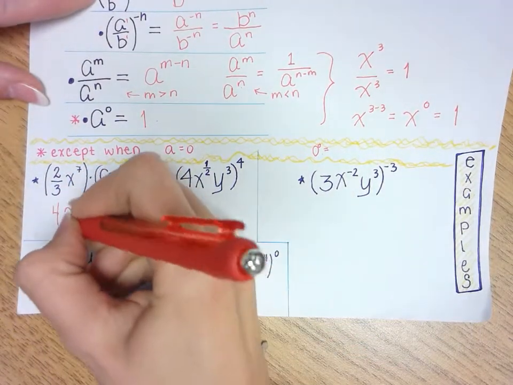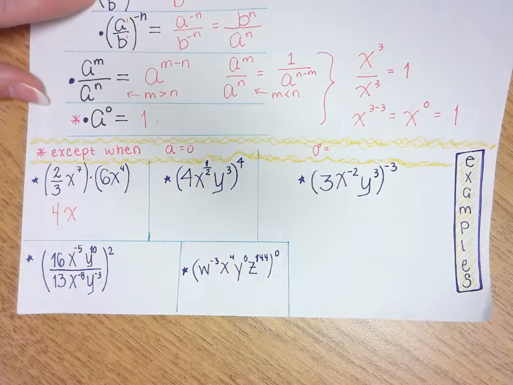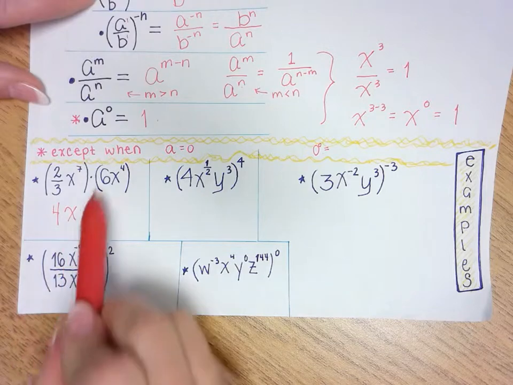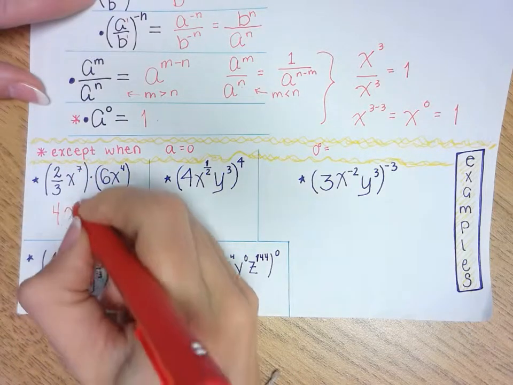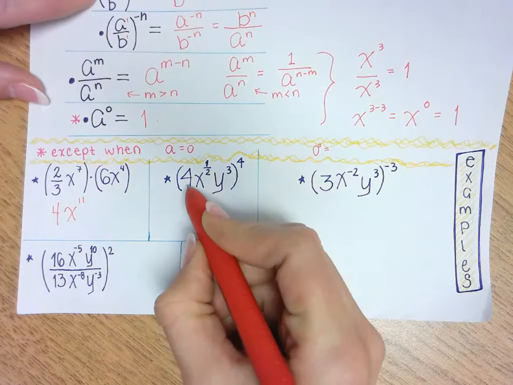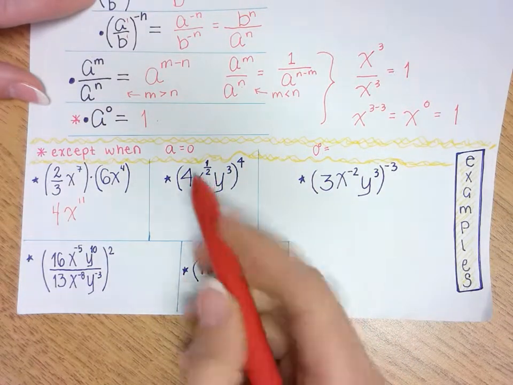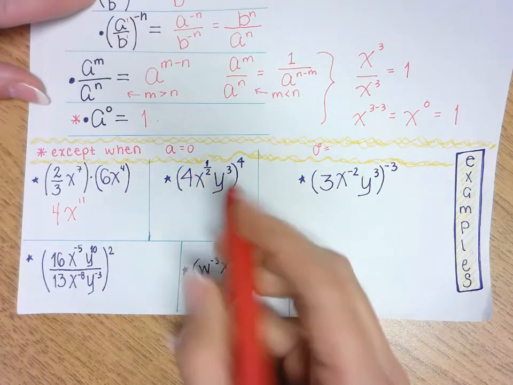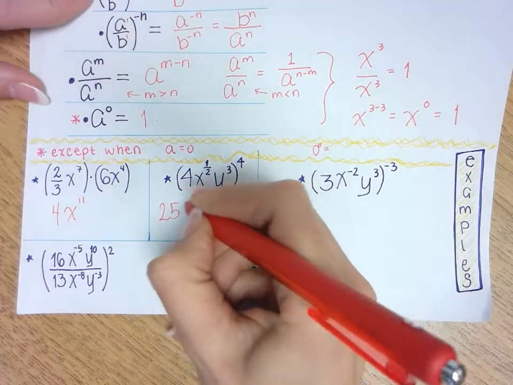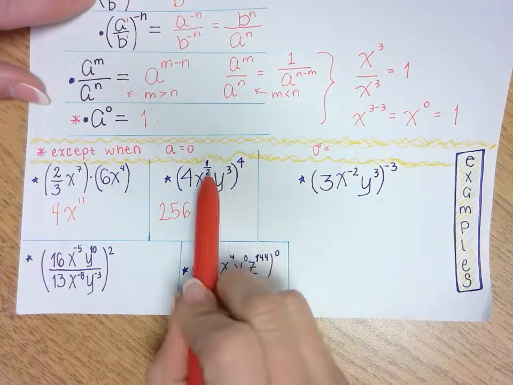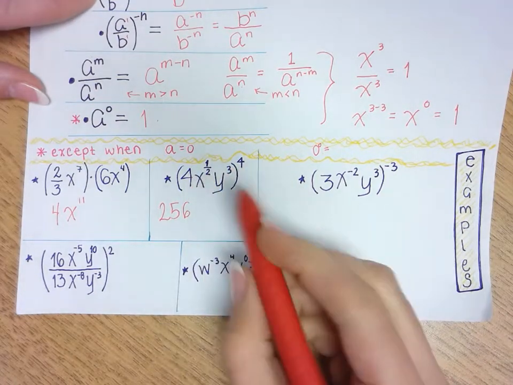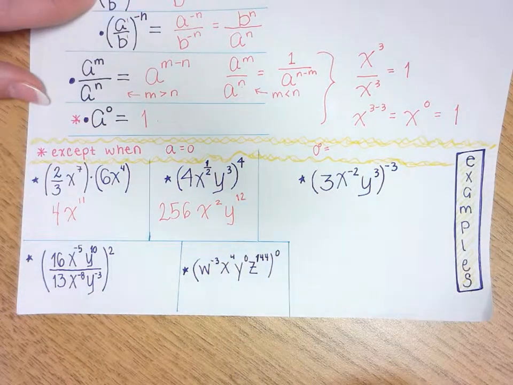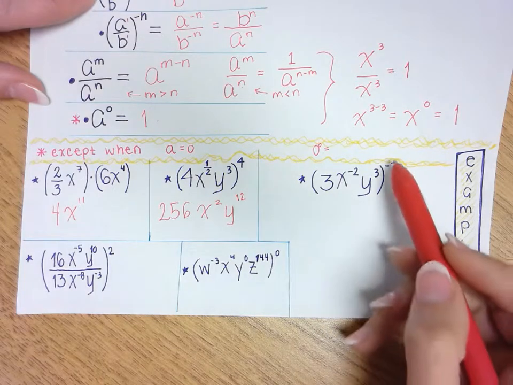Then I have x to the 7th, which really means 7 x's going across being multiplied, and that means 4 x's going across. Or I could use my rule from up top that basically tells me I need to add my exponents. Done. Here, 4th power for everybody. 4 to the 4th power. 4 times 4 times 4 times 4. Really, you should have a pretty good idea of this by heart. We multiply our exponents in this case, so that is x to the 2nd, and that is y to the 12th. Done. Next example, negative 3rd power.